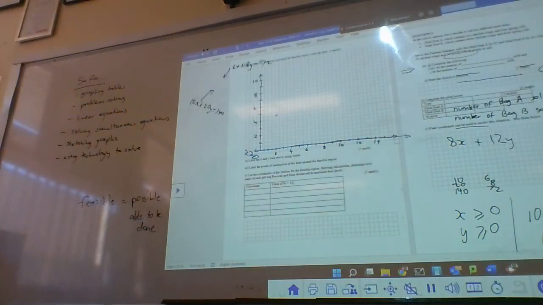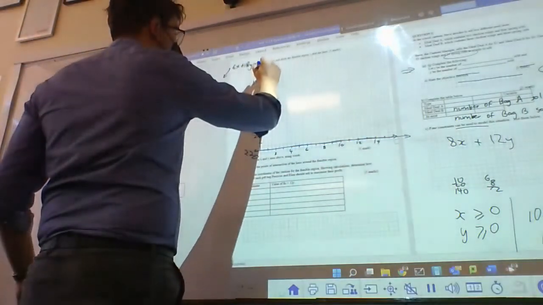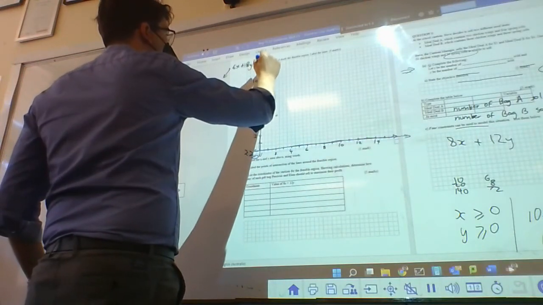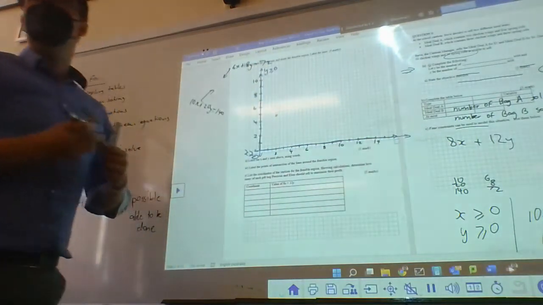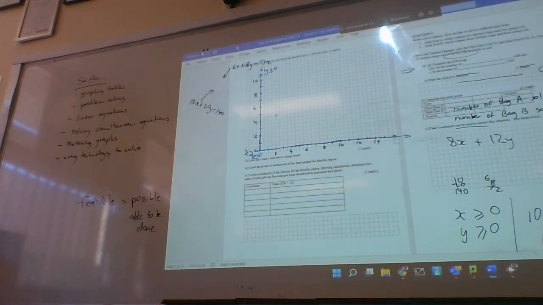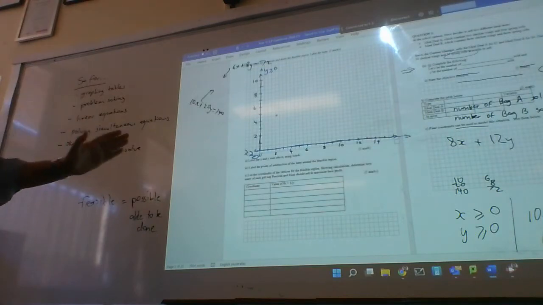And what was our second constraint? Y has to be positive as well. So that's this one here, isn't it? Y has to be greater than or equal to 0. To be honest, showing those two axes actually just shows that anyway. That's what we'd call the first quadrant, isn't it? Where x is positive and y is positive. All right, let's graph these next two.